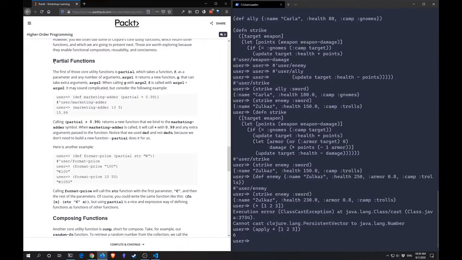Now we'll learn about partial functions. Partial takes a function f as a parameter and any number of arguments arg1.